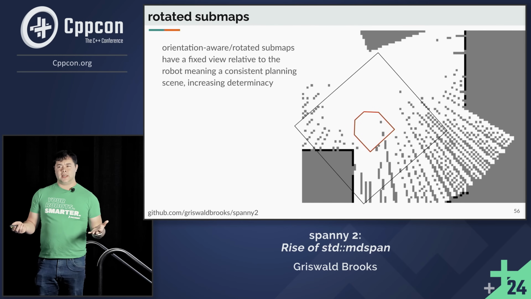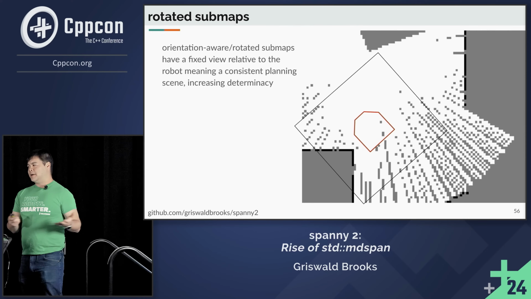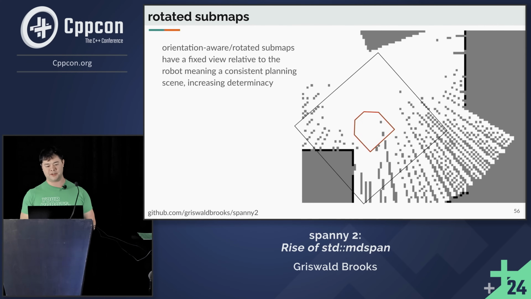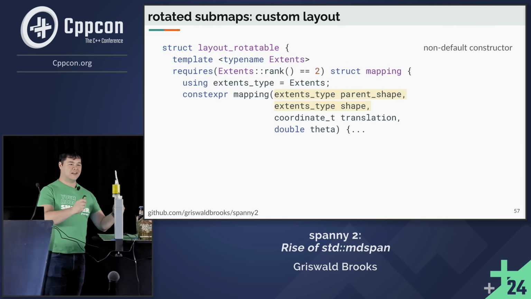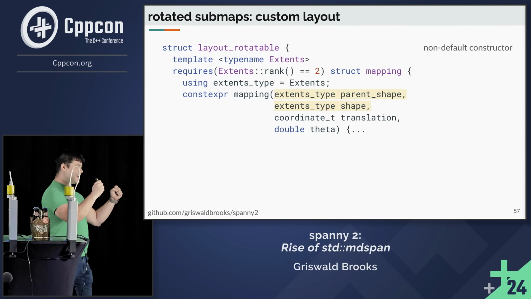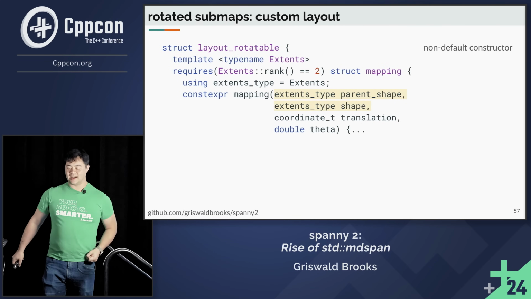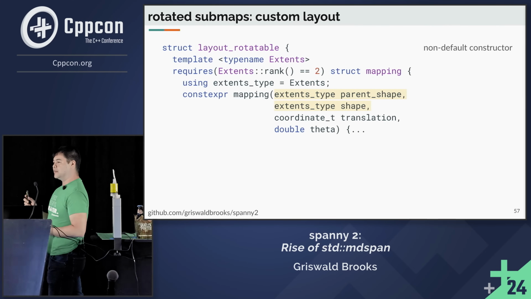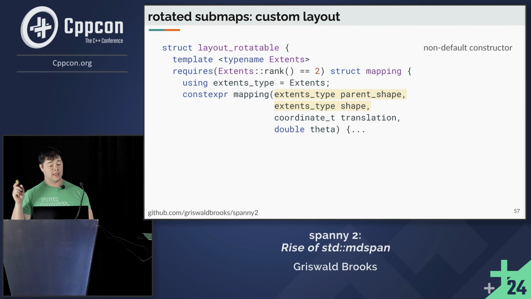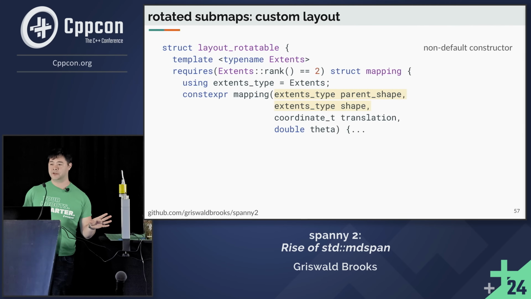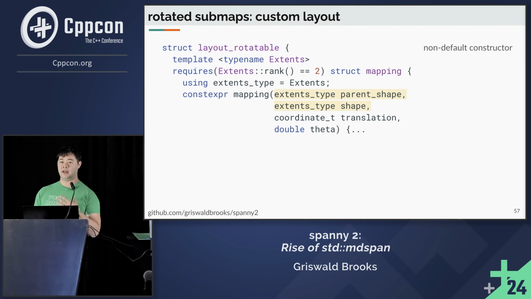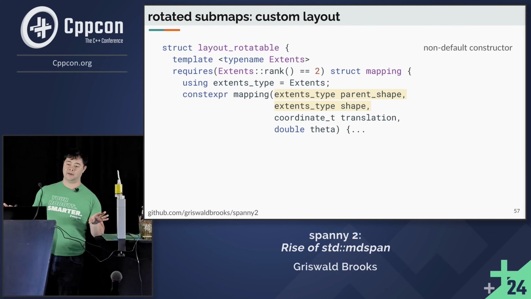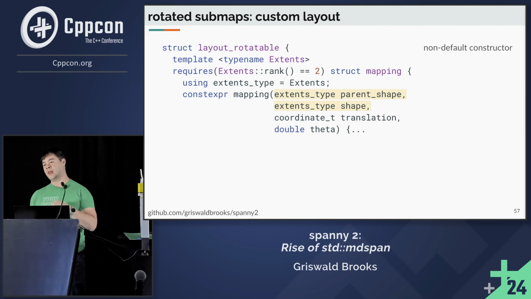How do we do that? Well, so far we've only talked about how to get square-ish things out. And that seems like all the tools that they've given us. So now it's time to write our own layout policy. So here we're going to have that template argument on the extents. But notice, in this case, I'm saying this only works for 2D. We're not going to have a 1D or 3D rotatable for the occupancy grids. We're just going to have 2D, so throw that requires on there.